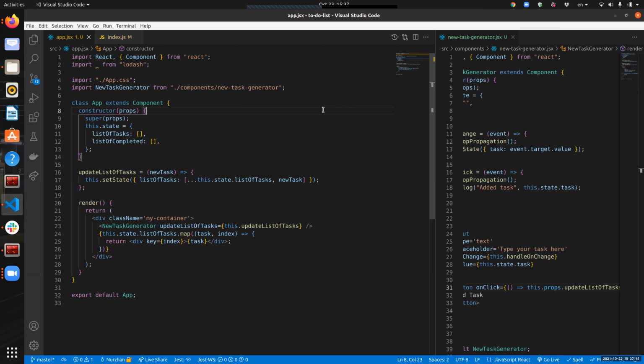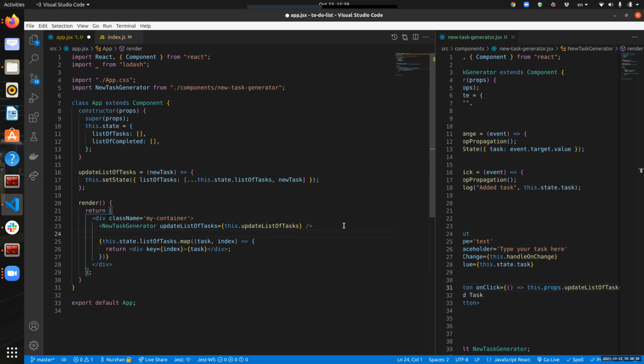Then updated list of tasks: we create a key and pass the key, updated list of tasks, which is equal to the function that we created. And the function accepts the new tasks property, and then adds these new tasks to the list of tasks.